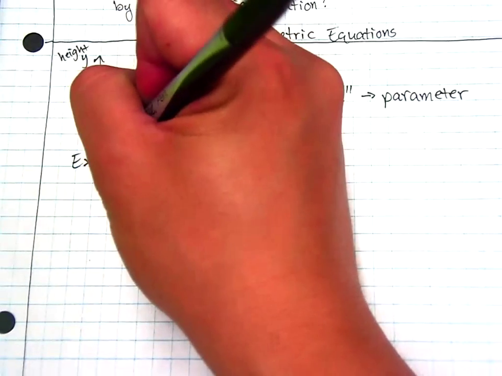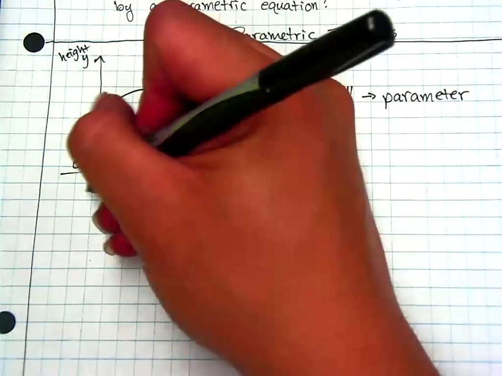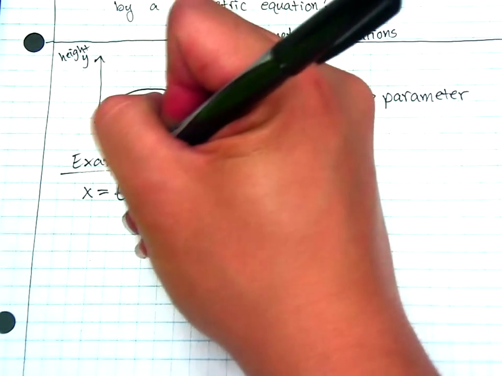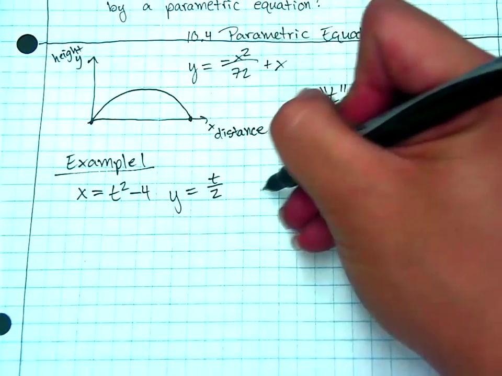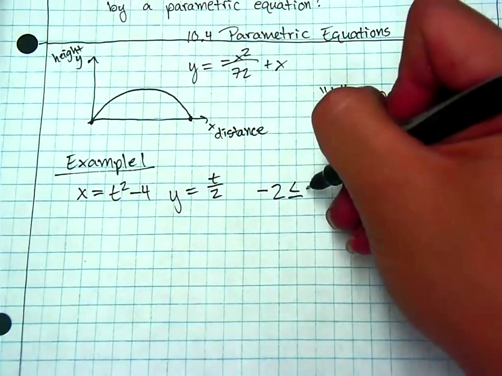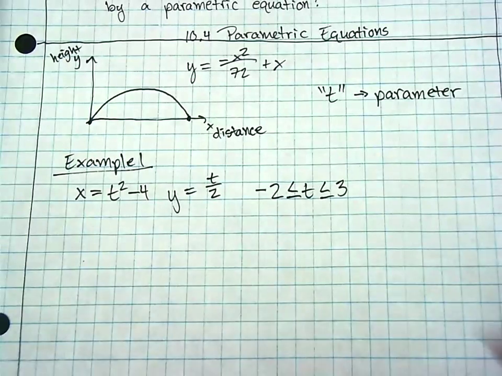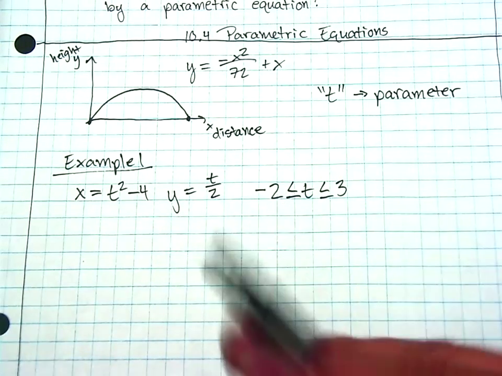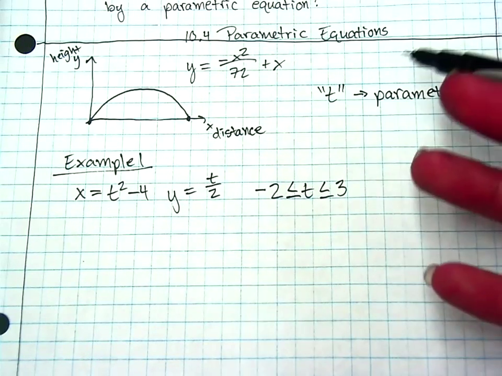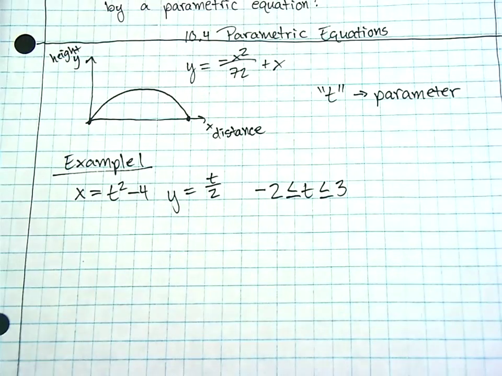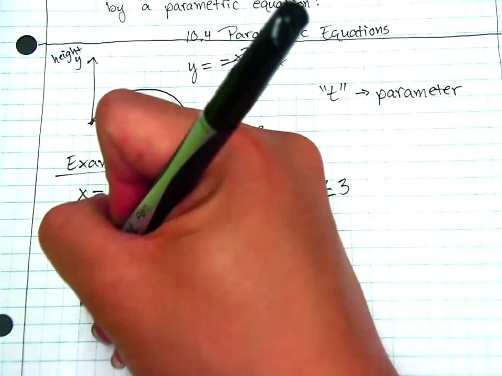Okay. So example 1. We're going to sketch this equation that's represented as x equals t squared minus 4, y equals t over 2, and our parameter tells us that we're going to be between negative 2 and 3. Now some of you might look at this and say, wait, how can we have a time of negative 2? This is kind of like a theoretical time. We're looking in terms of the graph. In situations where we're throwing like a football into the air, then we'll deal with time measurements that actually are more logical. Okay? But for this case, we're just going to go ahead and graph and have the practice of it.